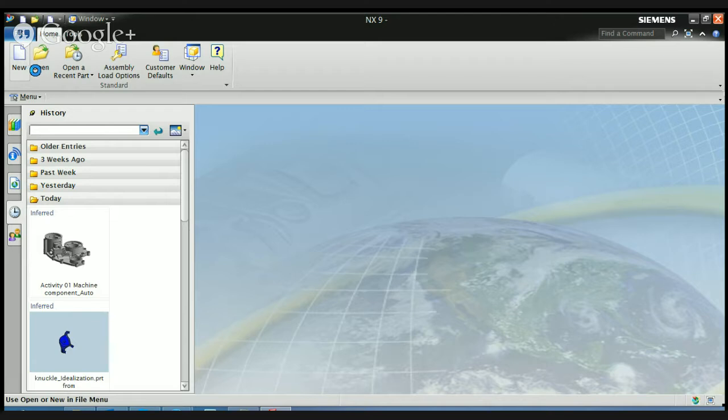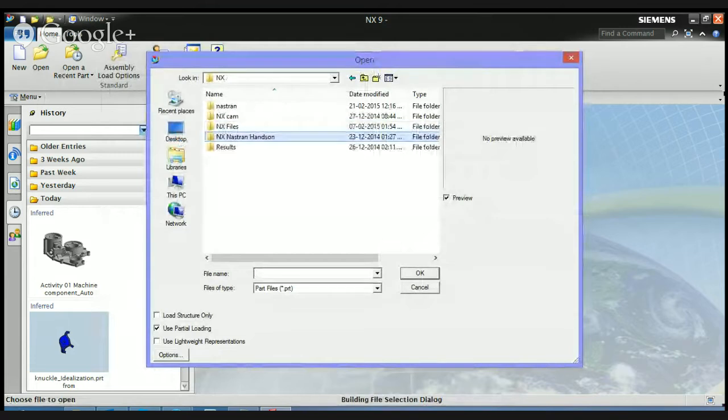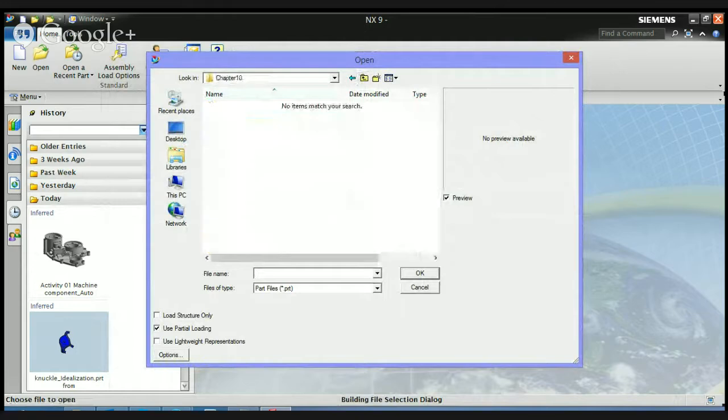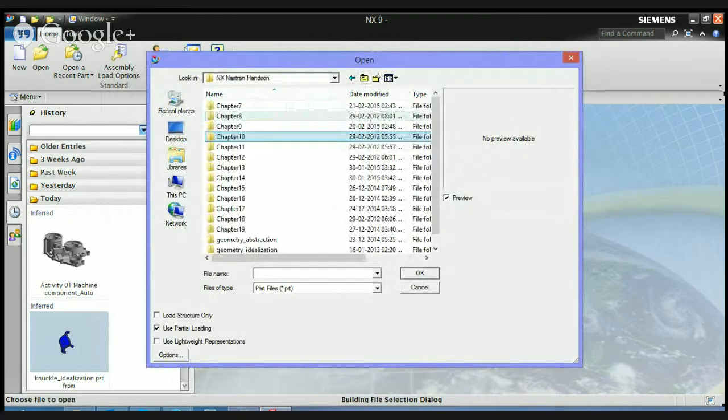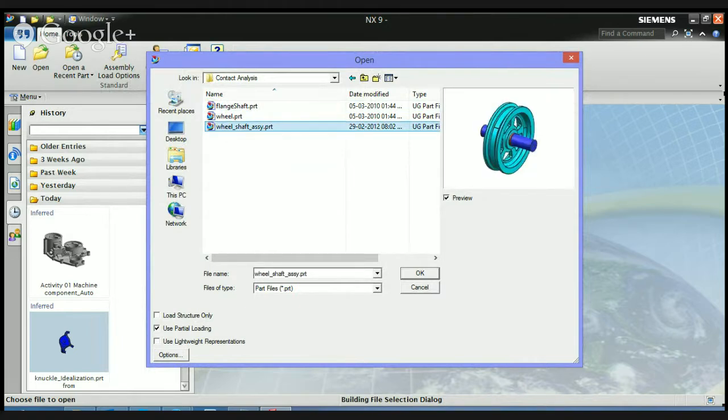I'm opening the component. It is in chapter 11, contact analysis, wheel and shaft assembly. I'm loading this component.